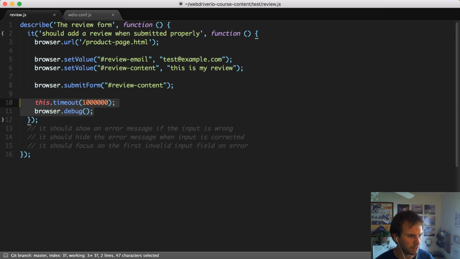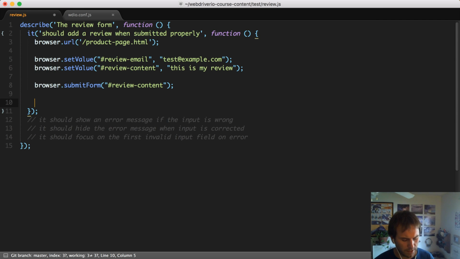So I can get rid of this browser debug in the timeout, and I'll say variable review exists, or maybe has review is equal to. So this is going to be the variable that is going to be true or false depending on what this browser command comes back as. So is existing, and then I'm going to pass in a selector.